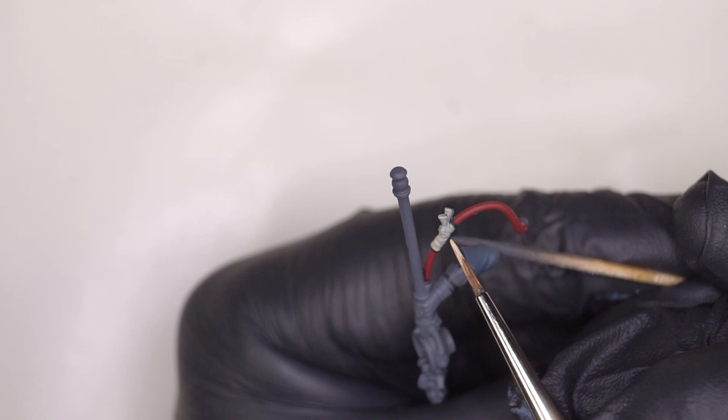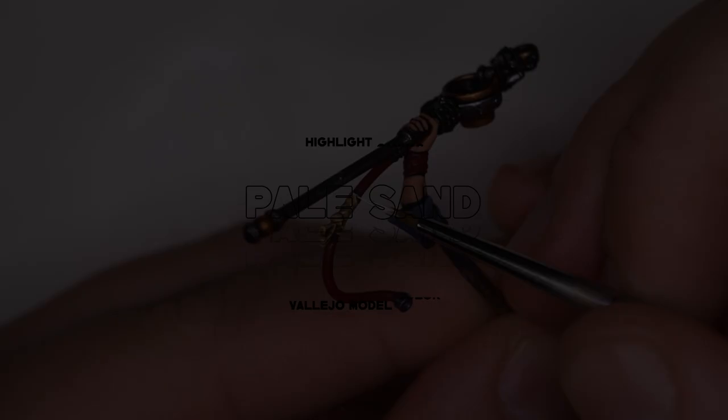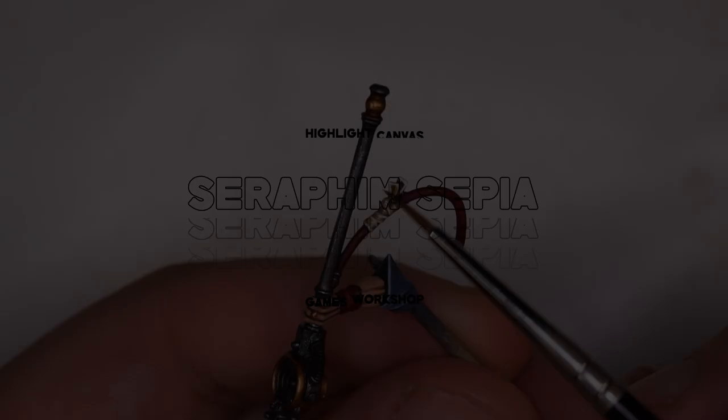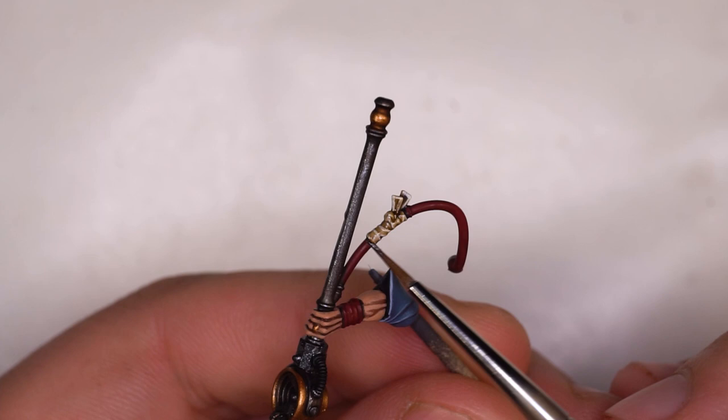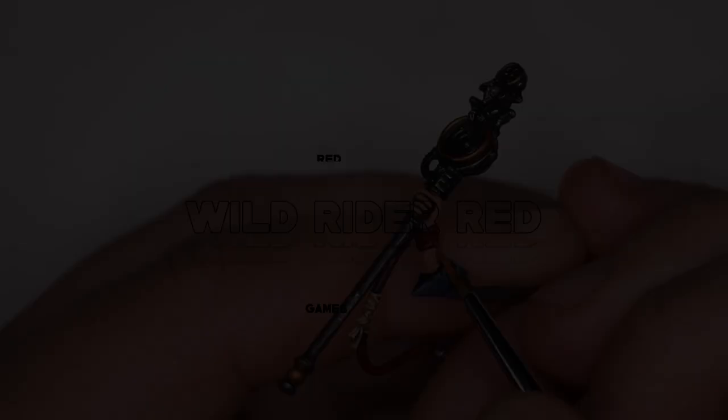Because this was quite a light colour, it wasn't very opaque, so it took quite a few coats to get a nice even finish. You can use something like Zandri Dust as a GW equivalent if you prefer. Once that's all bone dry — no pun intended — we're adding an Agrax Earthshade wash to make the rope look a little bit more contrasty and realistic. I wasn't particularly happy with how bright the highlight was, so I went over it with a filter of Seraphim Sepia to really finish it off. I recommend following actual tutorials if you're new to the hobby, but sometimes you can be flexible once you're a few years in.